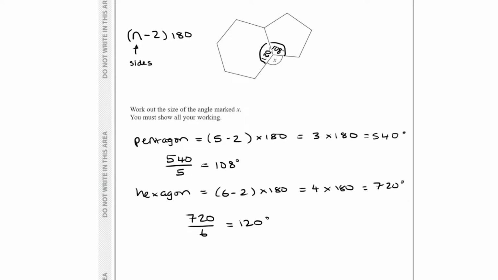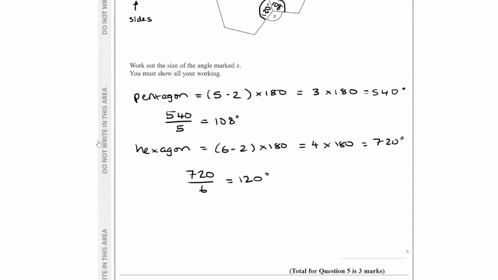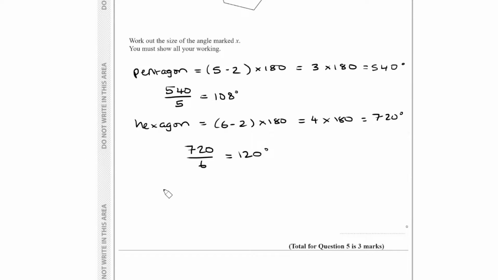Do you see how now I've got one more step to find x, because these 3 angles are around a point. So we should know that angles around a point add up to 360. So I'm going to do 360 minus both of those, 120 plus 108, which is the same as doing 360 minus 228. And then you can subtract that by just adding up, or you can do column subtraction. That bit's up to you, however you like to subtract.